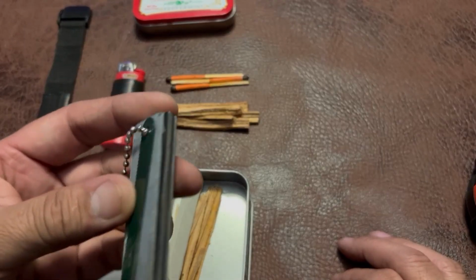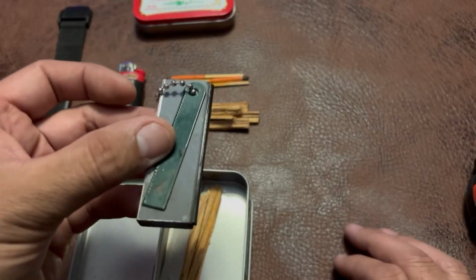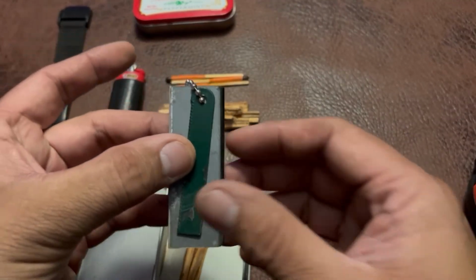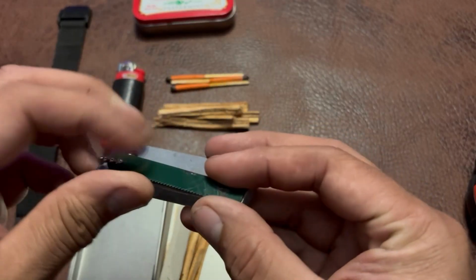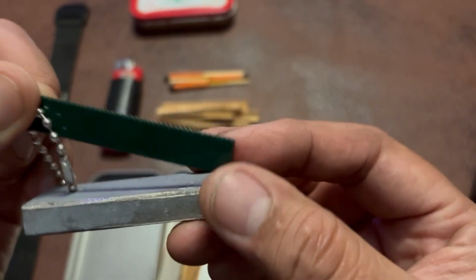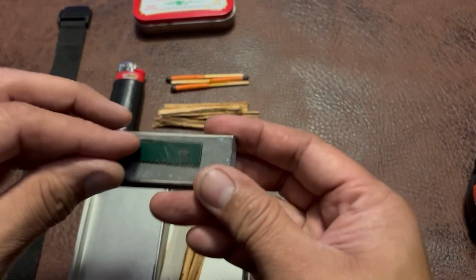This isn't like the cheap ones you get off of Temu or anything like that. I can't remember the brand of it, but it's actually a name brand one, so the magnesium on this is really good. And so is the rod. It looks like they almost all look the same, but this one, the striker on it is so much better. It actually feels like a sawtooth where you could actually cut metal with that. Not the other ones, they're dull. And it's got a good 90-degree edge on it already, even though it's painted, it will strike.